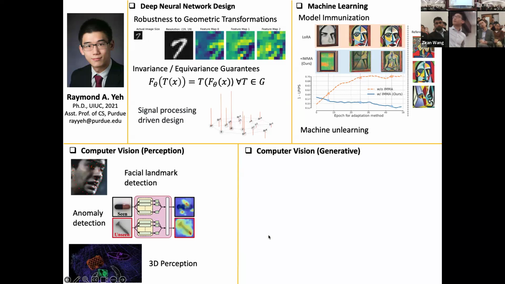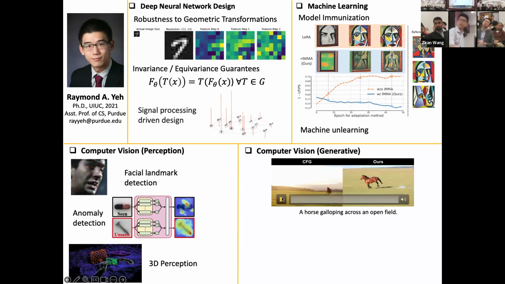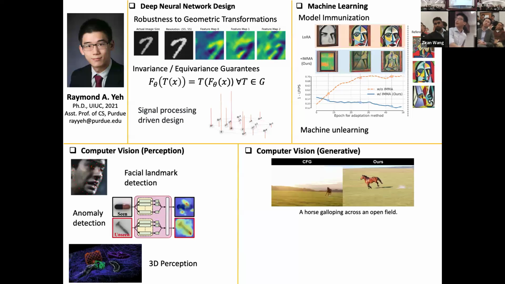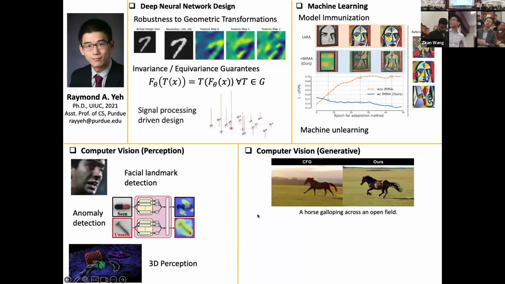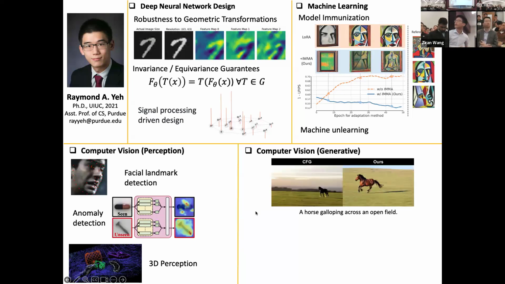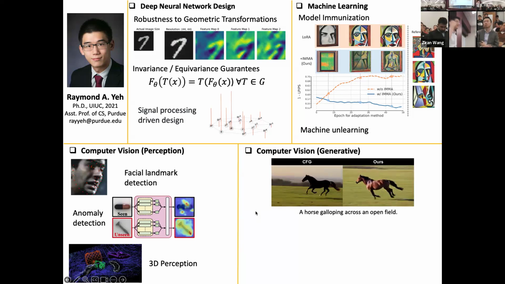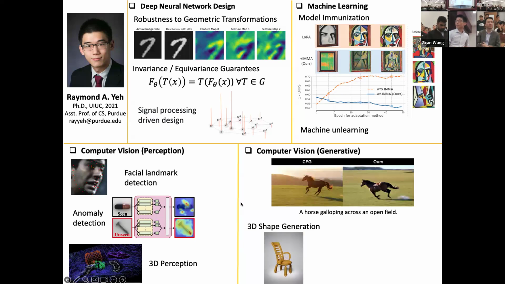And the final big block is computer vision, but generative. So I also work on these generative models. This is an inference technique that we can apply on an existing generative model for videos, and you can see how we improved the video generation quality, and it's better aligned with the text. See how this horse is running backward, which is not what's expected. Other things, I'm also doing 3D generation, so generating 3D shapes, etc.